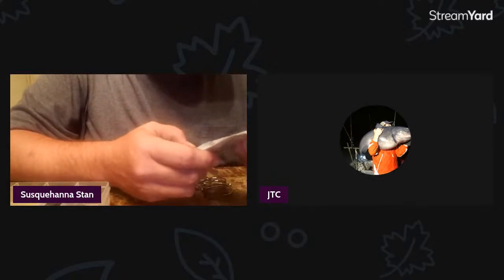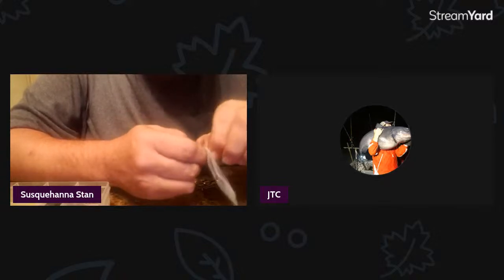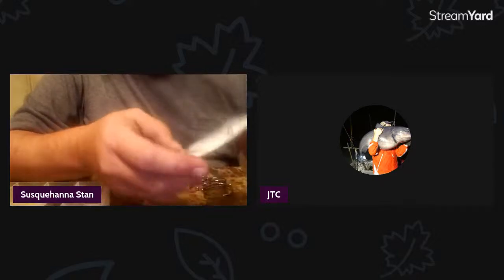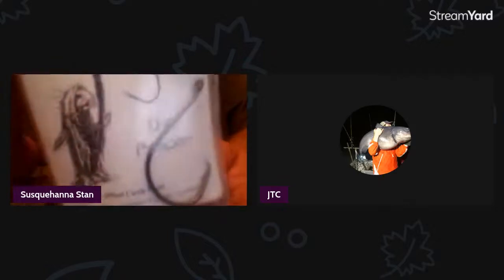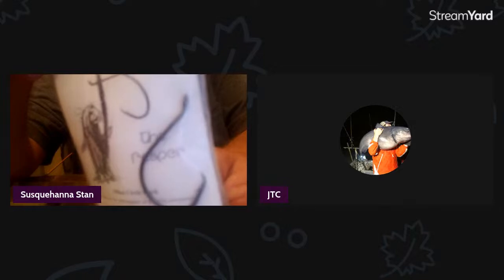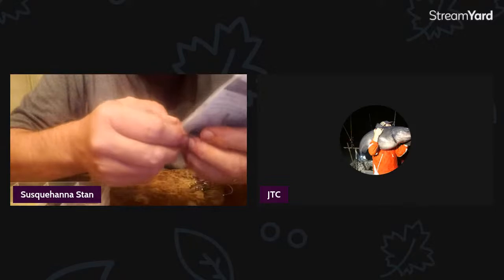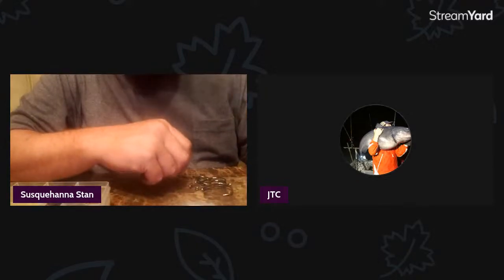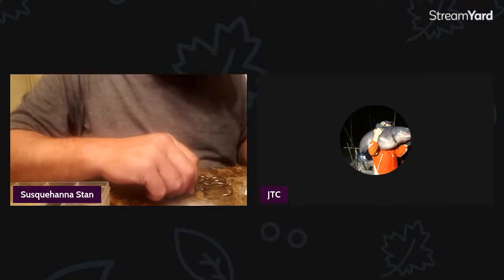You ever use these hooks, Jeremy? The Hookers Terminal Tackle Reaper? Nope. Let me show it to you. I'm trying to get the hook to move. It's a 7-aught. You see the way that point is made on that hook? Uh huh. It points back up towards the eye. I have way better luck with these. Yeah. And they're a really wide gap. Like that 7-aught gap is the same gap as a 10-aught, you know? Yeah, I do like that.